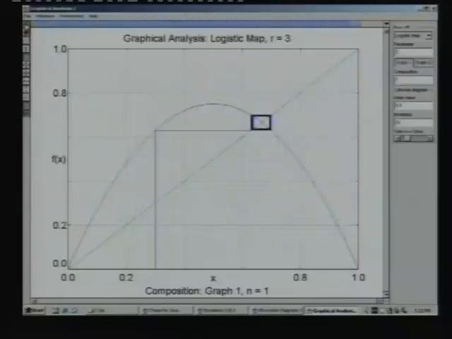Notice what is happening. If I start from a point somewhere here, it goes like this, and then it is going on and on. Let me increase the number of iterations to 100. You see, ultimately it is coming very close to this point, but the rate of convergence is very slow. Okay, let's change it to 0.4, then you can see it very clearly.